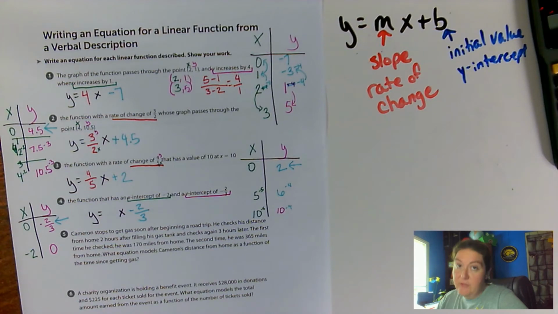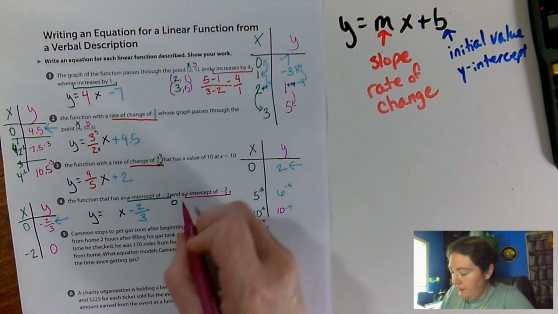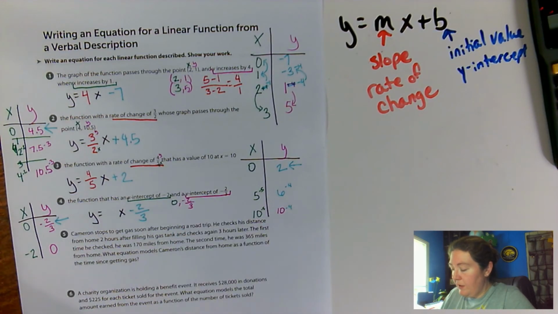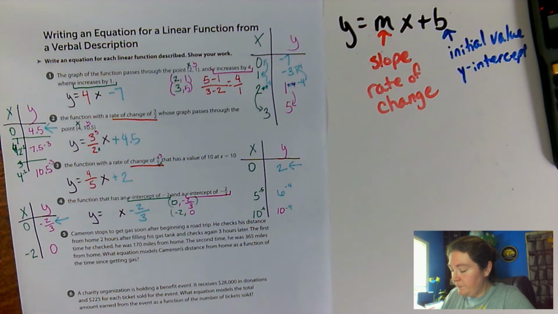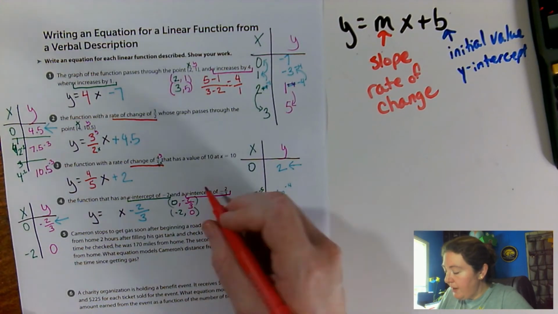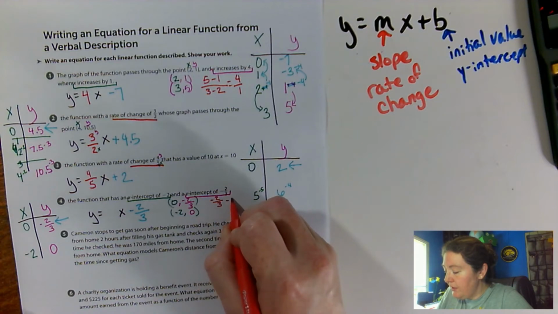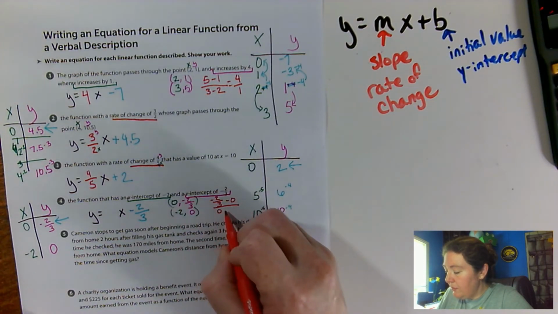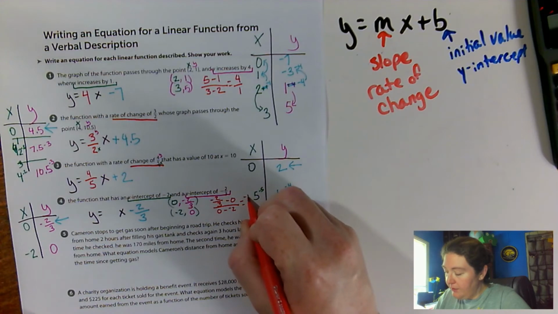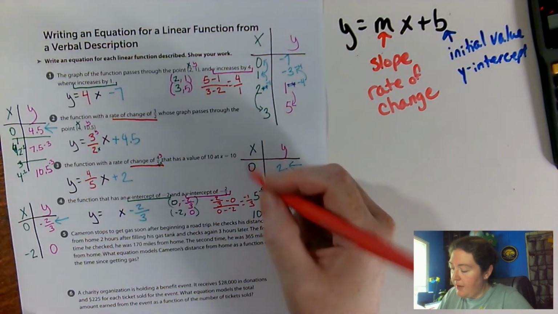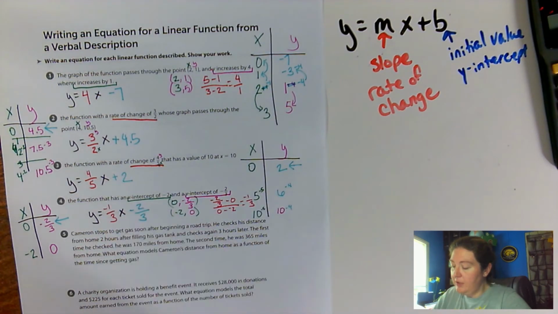Now I need to figure out my rate of change, my slope. So I'm going to have to take the 2 points that I already know. I'm going to take (0, -2/3) and (-2, 0). And I've got to do a little bit of mathy here. I've got to subtract my y values, -2/3 minus 0 over 0 minus -2. If I put that in my calculator, I come up with -1/3. So my slope, my rate of change, is -1/3.